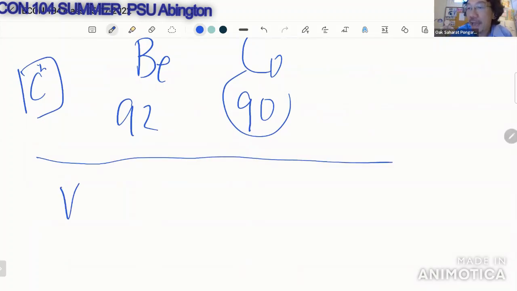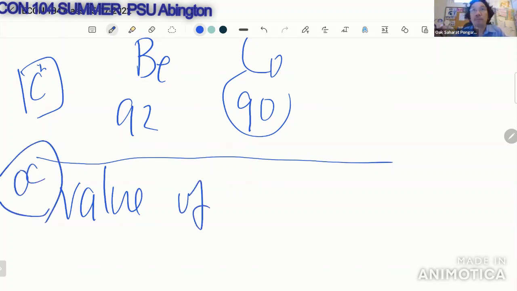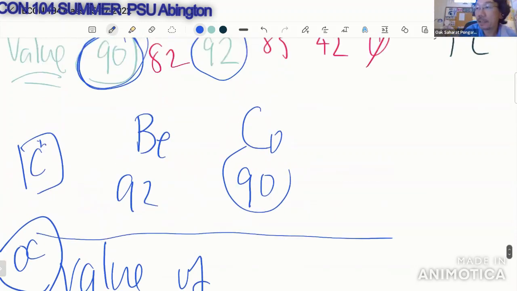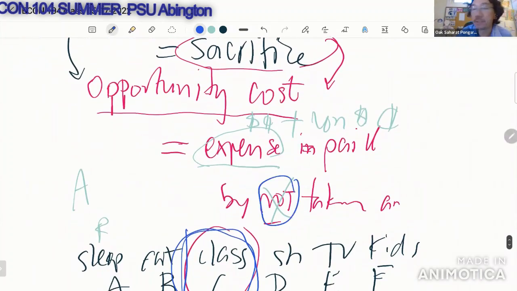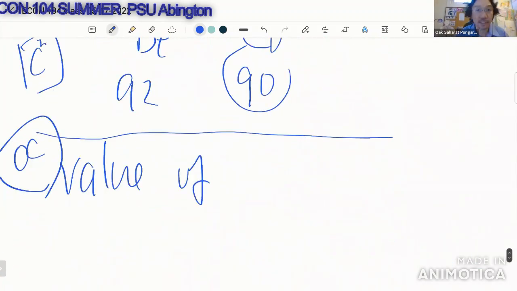Different version of it is the value of... so opportunity cost by definition. Before I even do that, I have defined a few things now. You're not going to be successful in learning anything in this class if you just memorize or acknowledge even a definition. It's all in the understanding. I could have stuck with what Glenn said by changing just that thing. That's the only thing I'm changing. It's actually expense paid by taking an action, right? But I'm going to change it a little bit just to clarify. I'm not saying that that's a wrong definition, right? But I want to work off of what I have in mind here.